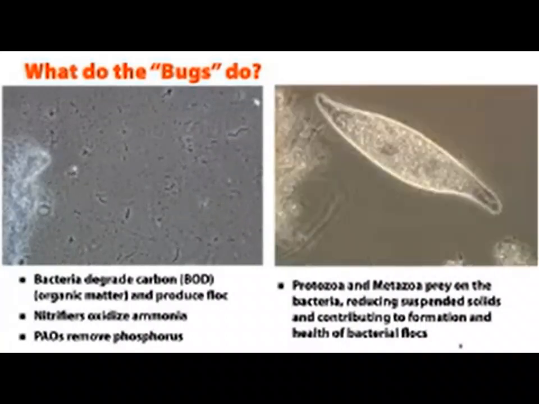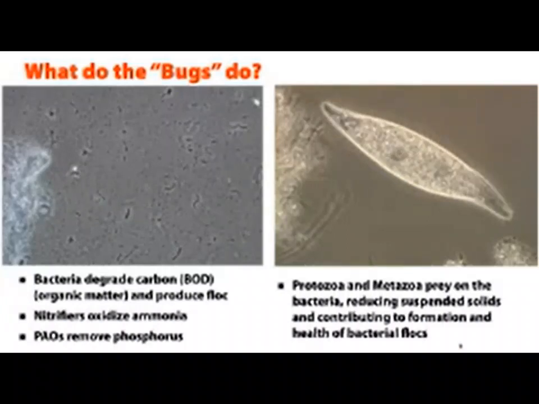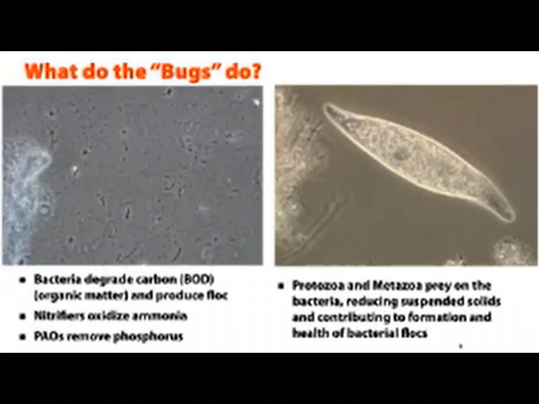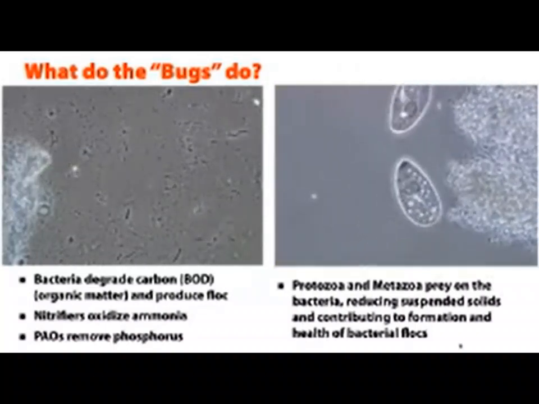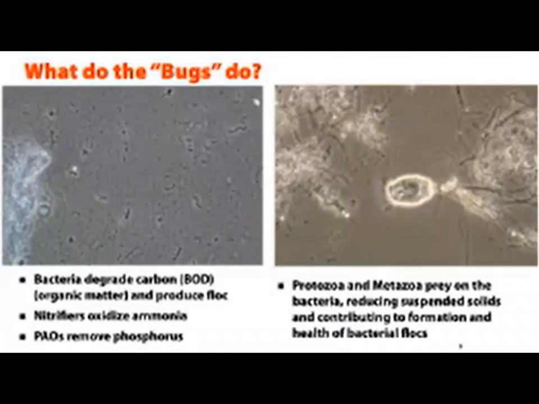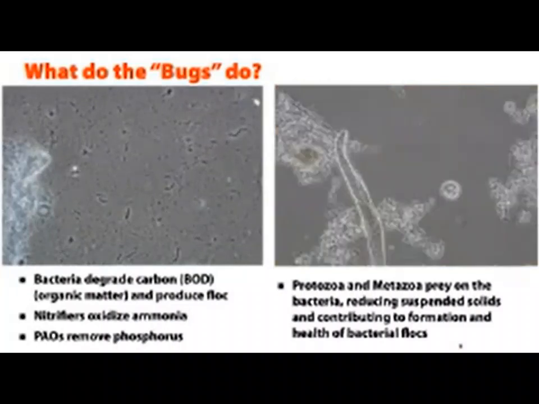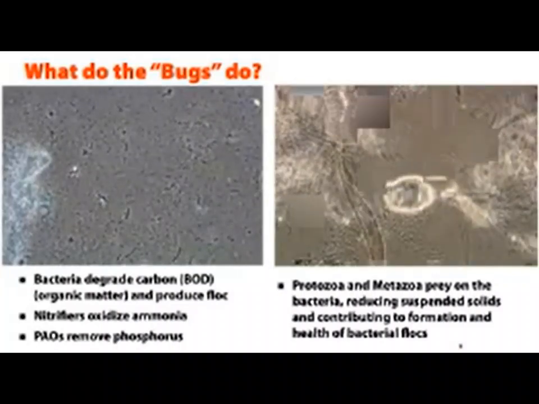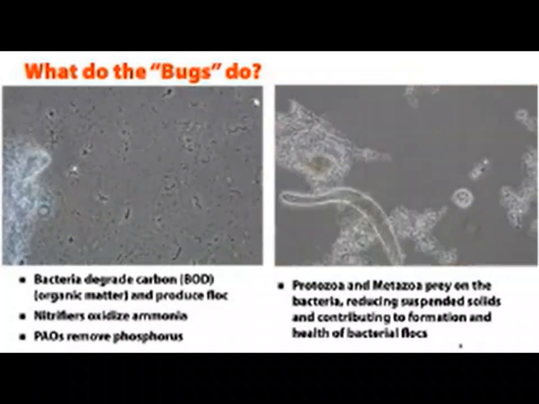I know I've got heterotrophs in there that ate the BOD. And, oh yeah, there's some nitrifiers in there. And, oh yeah, there's some phosphorus accumulating organisms. Well, can you really see them? No. But we can see them with tools. And we can see them by inference with results. And by inference, what I mean is we are inferring that they must be there because we see the trail that they leave, the transformation that they achieve, right?